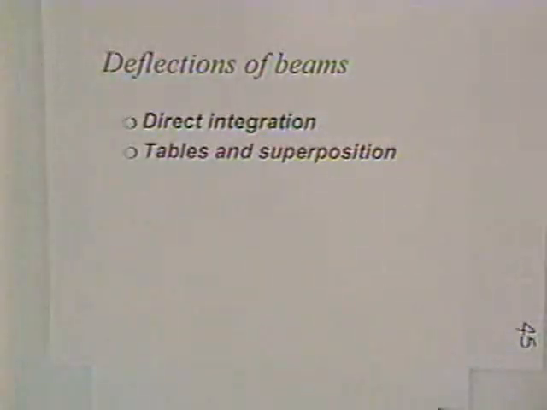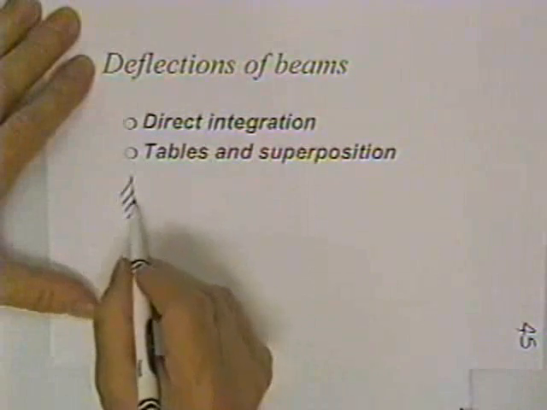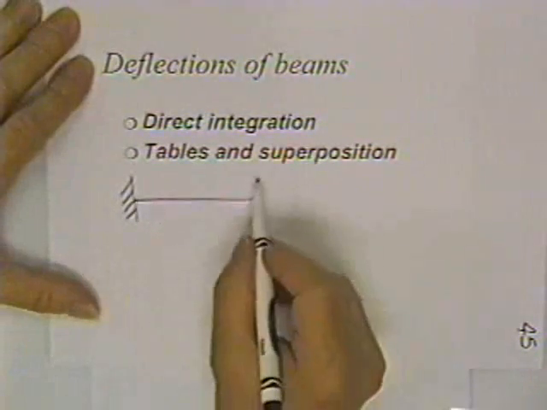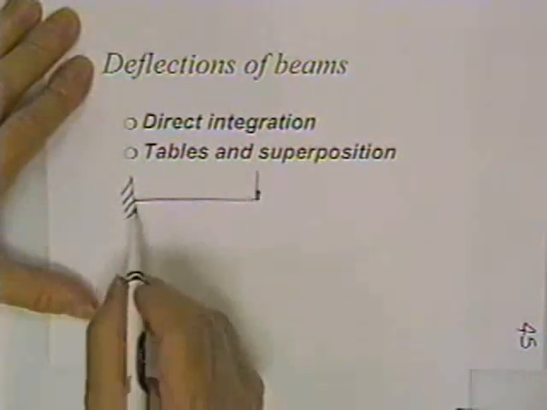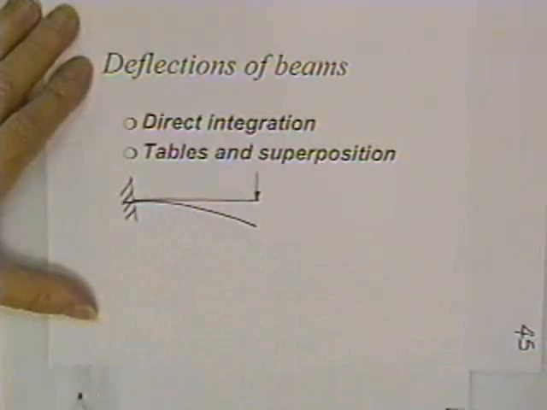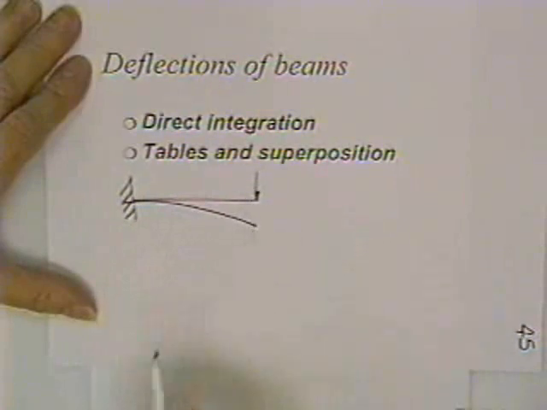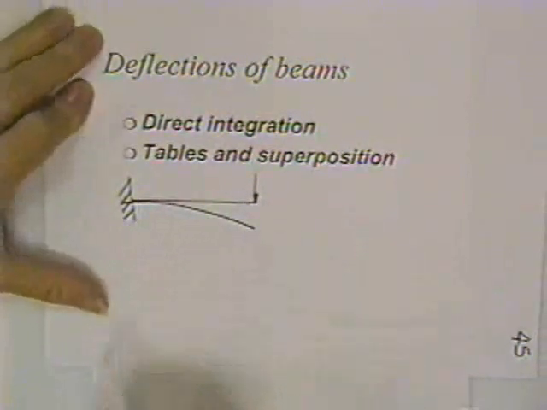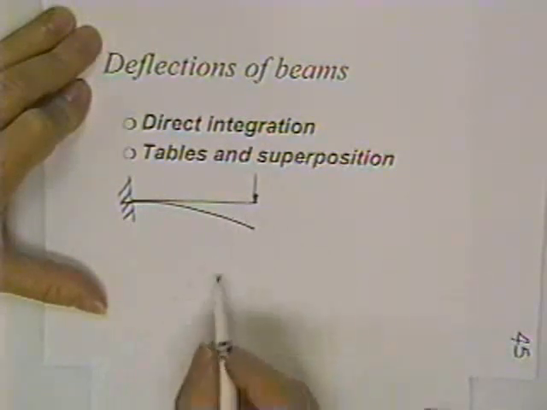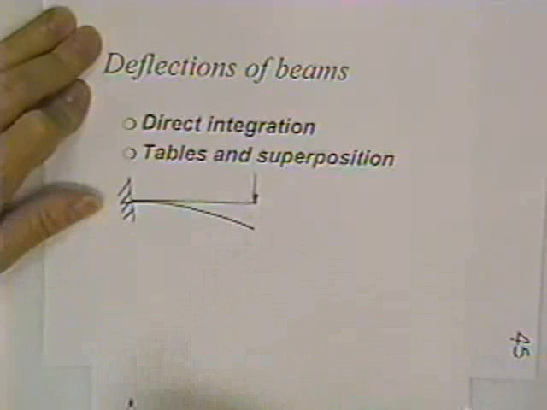The next thing we do is deflections of beams. By deflection, I'm saying if you have a beam that holds a load, when you put the load on the end of it, like a diving board, it deflects. You probably don't see much of that except on a diving board, because we design structures so that they do not deflect large amounts like that. If it happened to you in a room, it still might be perfectly safe, but it'd scare you to death. So these numbers are reasonably small, and they're limited by code how big they can be too.